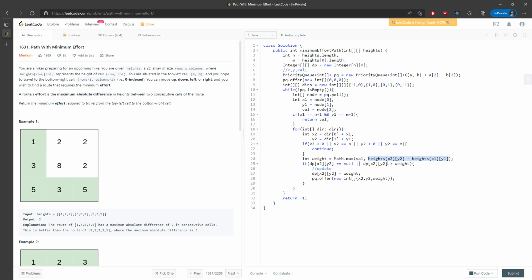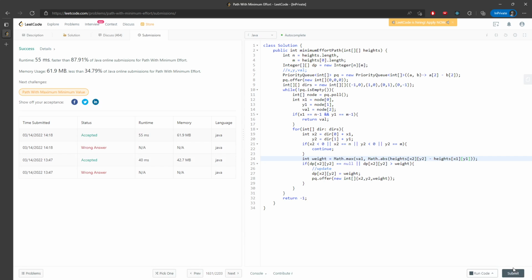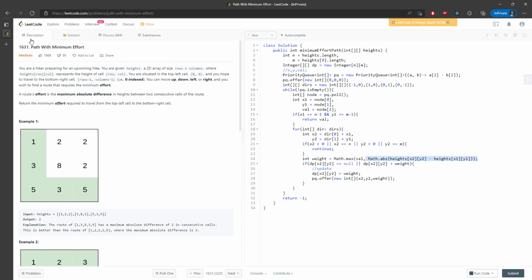This is because what? How do I know if x2, y2 is always greater than x1 and y1, right? How do you know if it is 2 minus 8 or 8 minus 2? This is not allowed, right? So what does absolute mean? You can use the abs method in this case, right? So I'm going to submit right away. I don't care. Yes, I passed. So this is a trick, right? And I almost forgot. So all right, here we go.